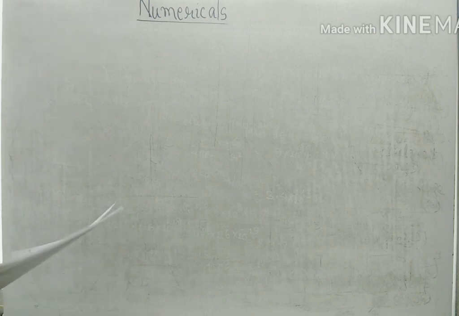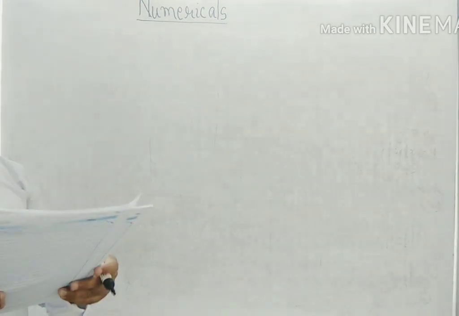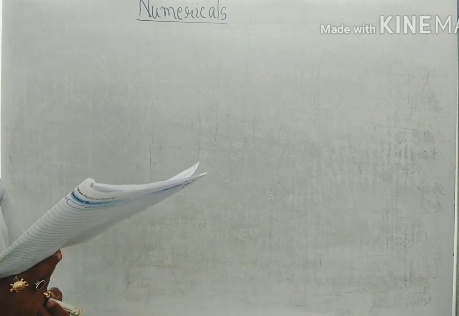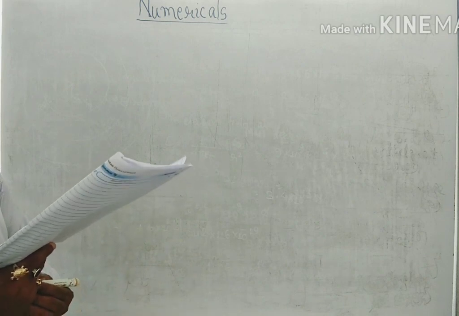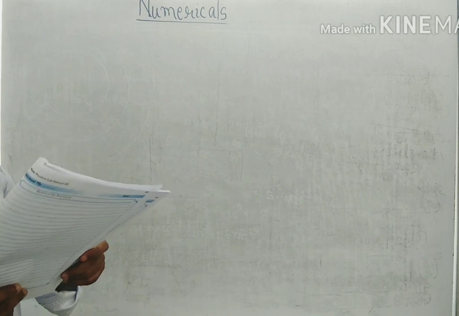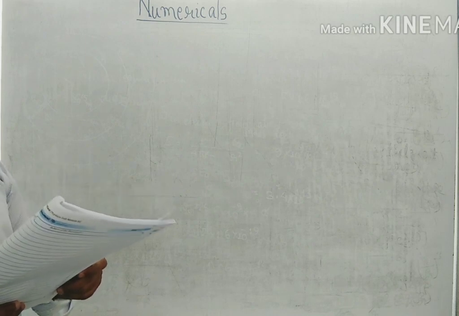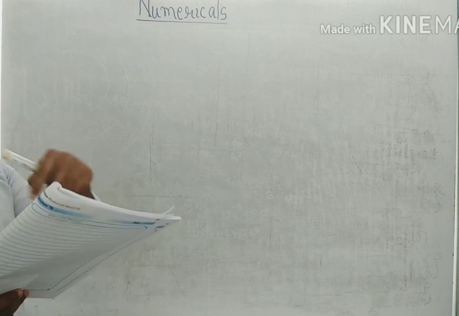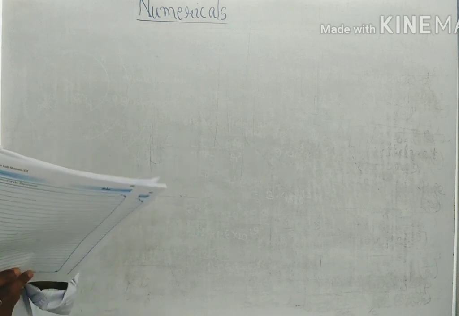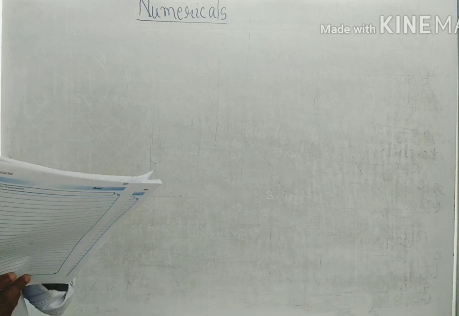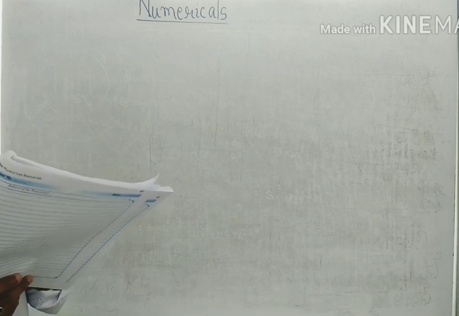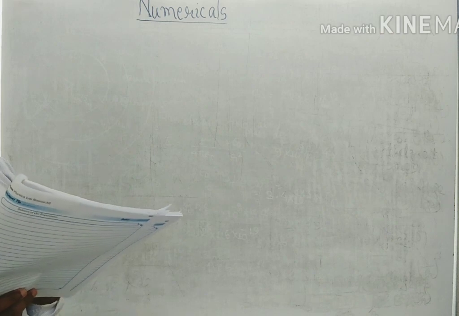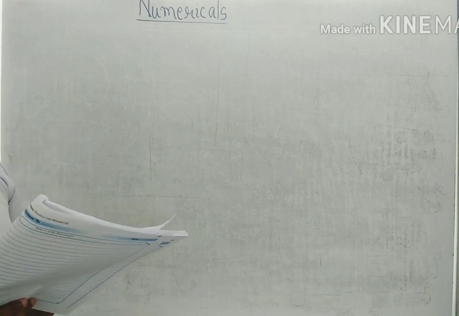Okay students, let's have the next question, the 7th question. A long cylindrical wire carries a positive charge of linear charge density 2 into 10 to the power minus 8 Coulomb per meter. An electron revolves around it in a circular path under the influence of the attractive electrostatic force. Find the kinetic energy of the electron. Note that it is independent of the radius.